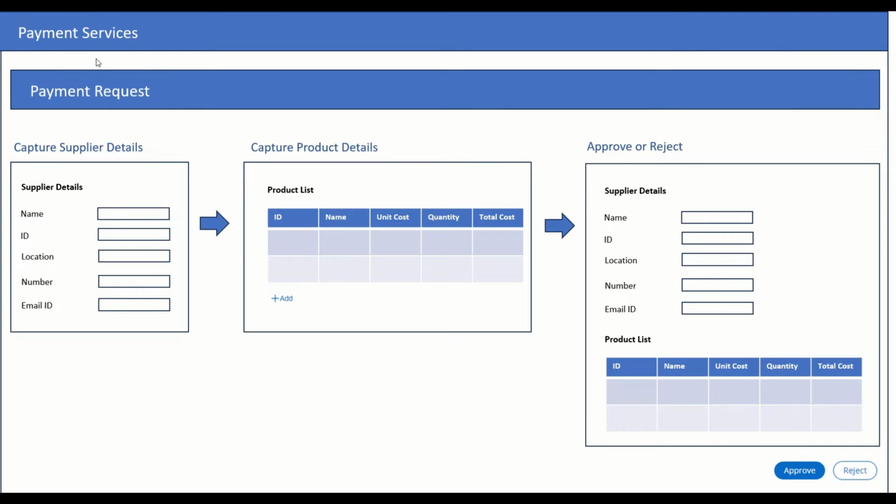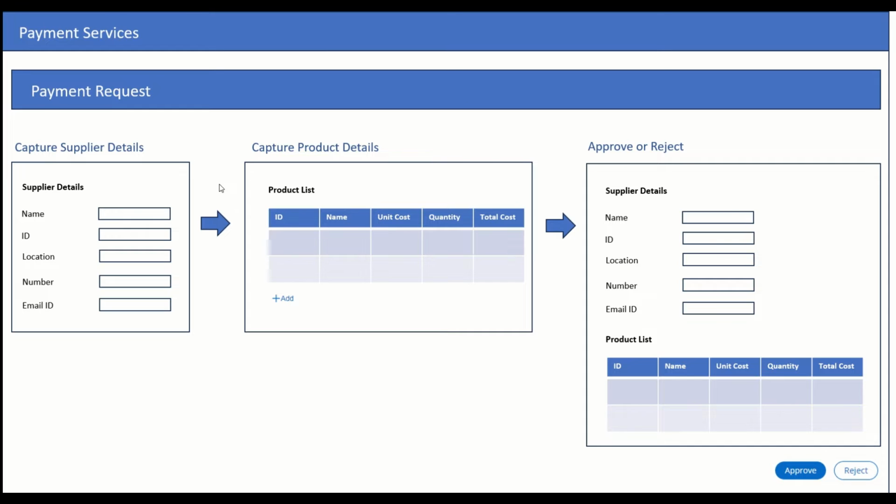This is a good example. Now you understand that we're going to create an application called Payment Services in Pega, and within that application we are going to create a case type, Payment Request, and then split this workflow into a few stages and configure steps and views. Okay, fair enough. So we understand the high-level workflow, the data that is captured in the workflow, and the main objective. So that's it for the context setting. Now let's jump on to the demo.